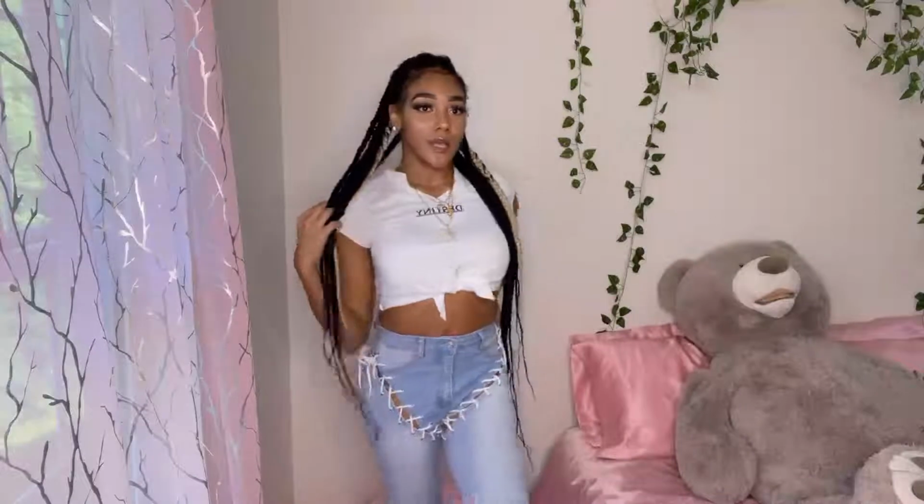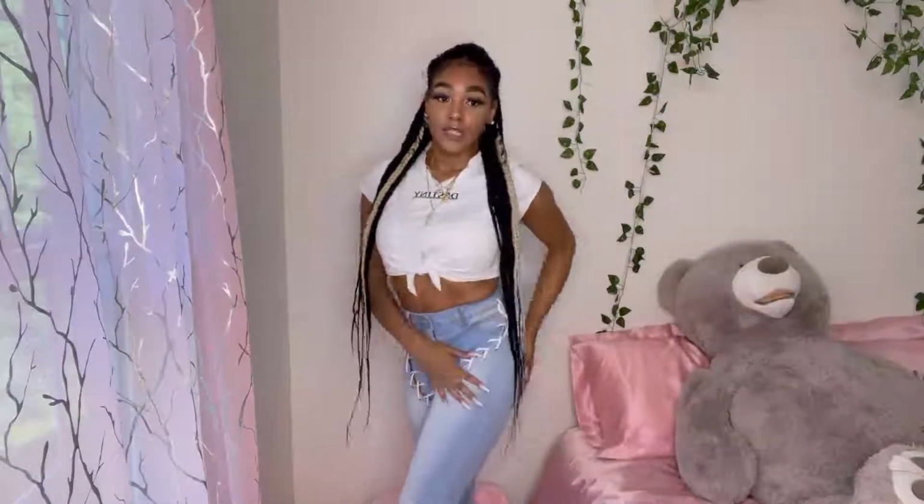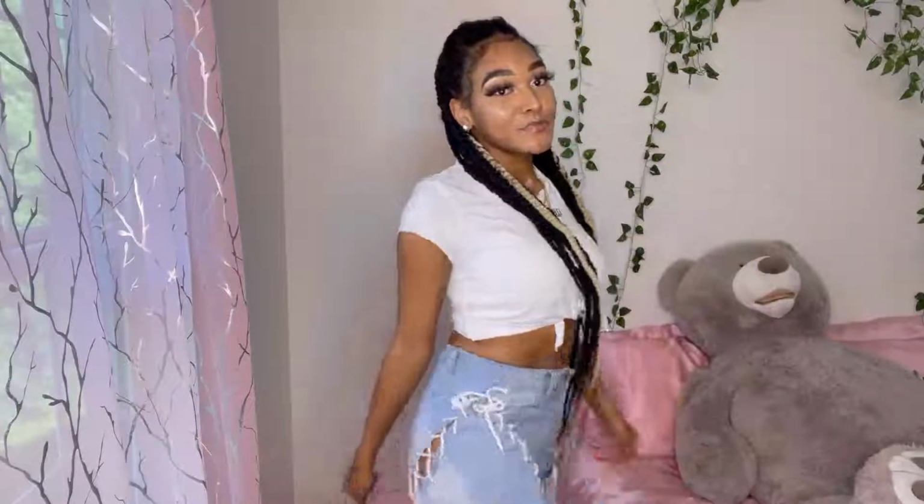They're super, super cute. I'm sorry if y'all see me looking this way. It's because my mirror is right here. But I am just absolutely in love with these jeans. Overall, these might be my favorite jeans from the entire haul. This is definitely my favorite pair of pants that I got out of all the jeans, shorts, and everything. These right here are my favorite pair because, come on now. I know I don't got too much in the back, but it's definitely doing something.